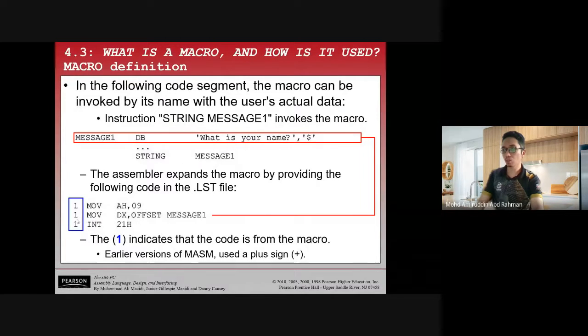If you see the 111, this indicates that the code is from the macro. But that is for the latest version. For the previous one, it shows you the plus sign.